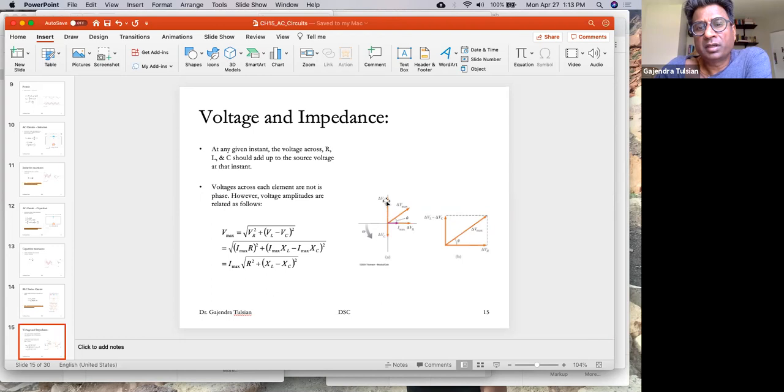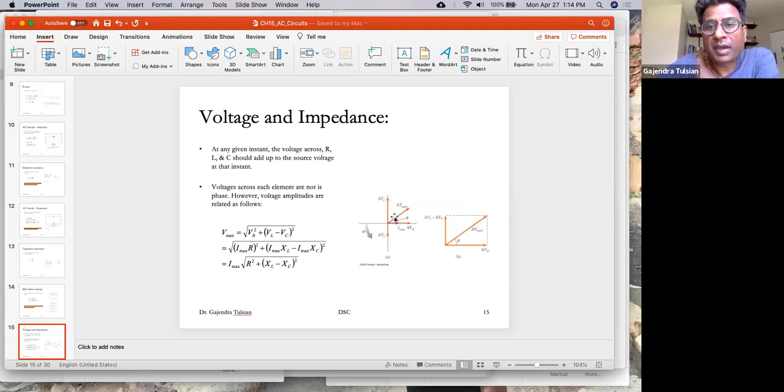The voltage across the inductor is 90 degrees ahead. The voltage across the capacitor is 90 degrees behind. You add the three voltages, and that's the net voltage across the three elements, and that is phi. In this setup, it's phi ahead of the current phasor. If you want the instantaneous value across any element, you just rotate this at omega, take the y component, and you get the instantaneous value. So instead of having to solve this second order differential equation, we'll use this phasor.